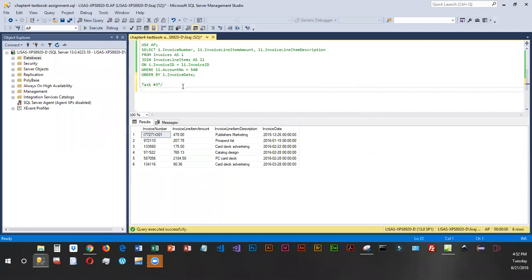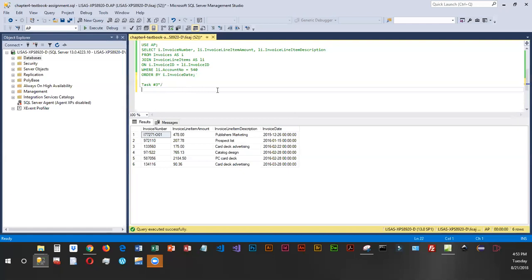And for task 1 and 2, we were doing inner joins, which is the most restrictive. You only see records where that key that you're joining on is in both of the tables. What we're going to do now is a left join. And in a left join, it shows you everything from table 1. So the table that is after your from statement is table 1. It's going to give you everything from that table. And then it's going to look at that key that you're matching on. And it's going to retrieve related records in the table you are joining to.